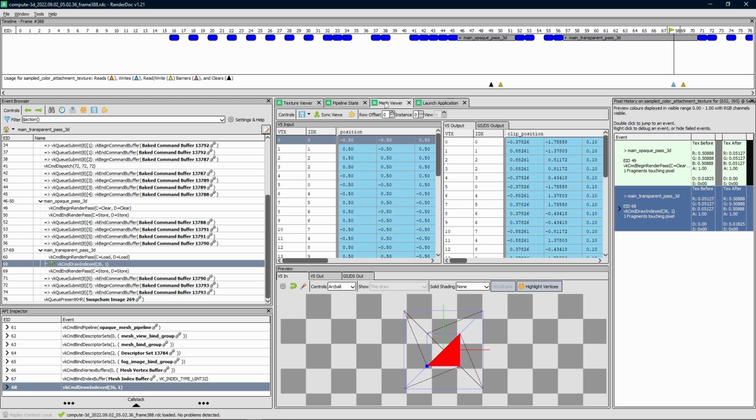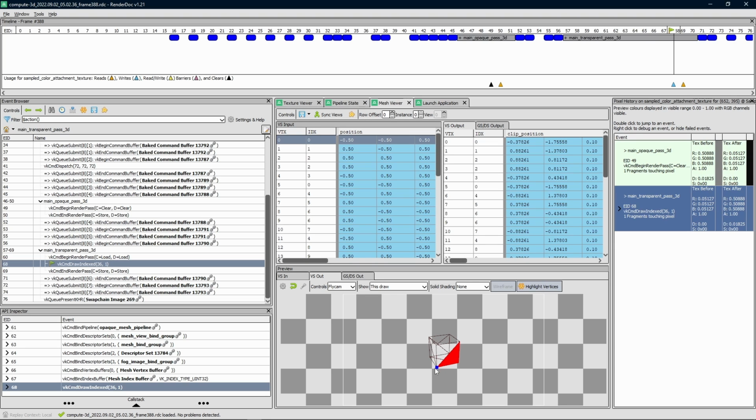Now, in this case, one of the really interesting pieces is the mesh viewer. And this is actually where we're going to find our explanation for what is actually going on. In this case, we can see VS in, so Vertex Shader in, and it's this box here with this triangle, and we're working on this vertice in the bottom left of this square here. And if we look at the VS out, we can see that that is in fact the bottom left, because when we were actually running our program, our camera was looking at this at a specific angle when we captured the frame. So this is how our cube is getting drawn onto the screen.